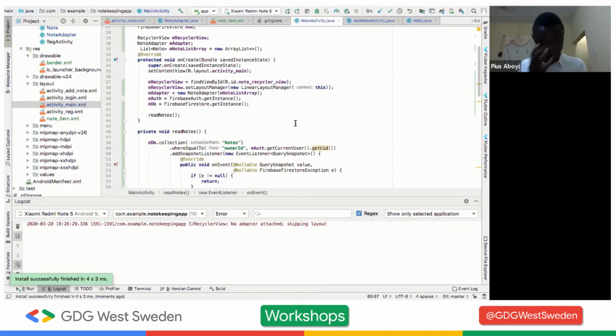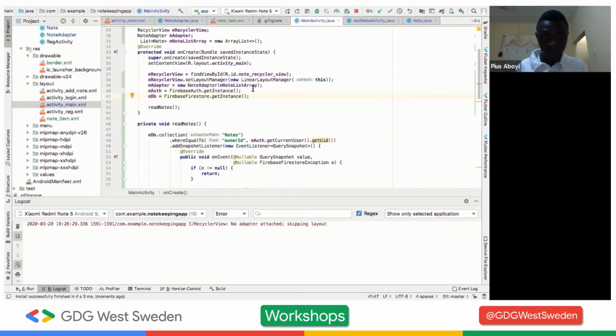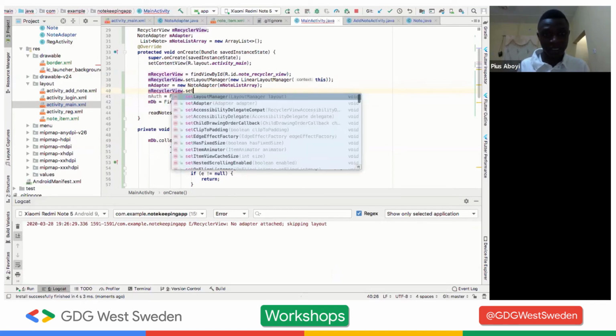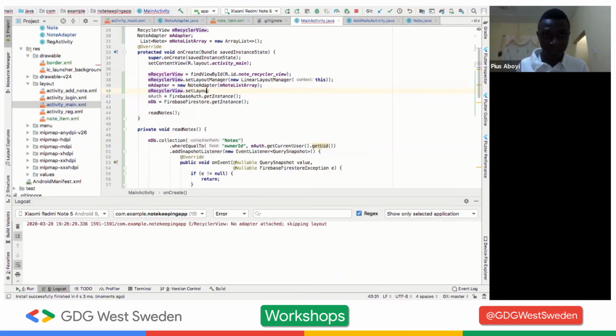So our app doesn't break, but it's not showing anything, and that's because we missed one step. We forgot to set the adapter to our recycler view. So we do that using mRecyclerView.setAdapter, and we're going to set the adapter to mAdapter.